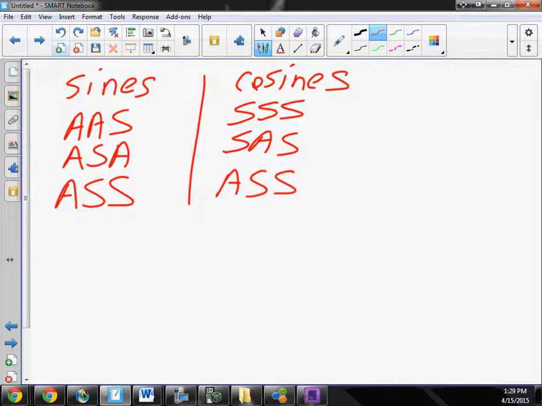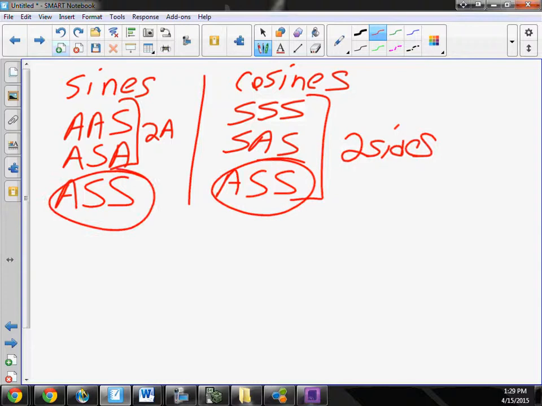So basically, the law of sines works when you have two angles. And the law of cosines works when you have two sides, except this one works on both sides. But I much prefer doing angle side side with the law of sines. It doesn't matter, they both work, but it seems easier to me to do the law of sines. Of course, it depends on what you're looking for. If they're looking for the other side, then the law of cosines might be easier. If they're looking for the angle, then the law of sines is definitely easier.